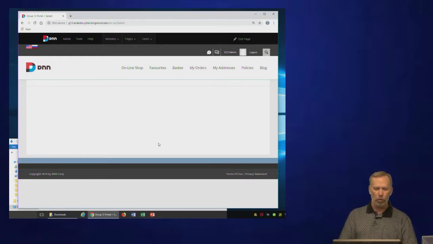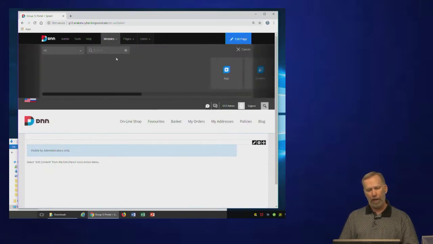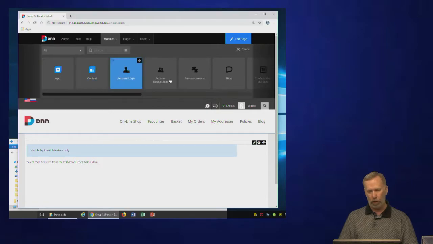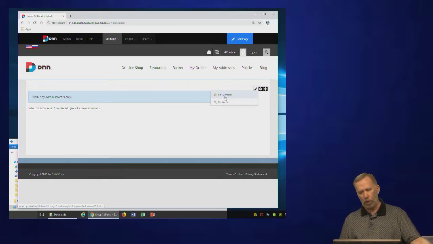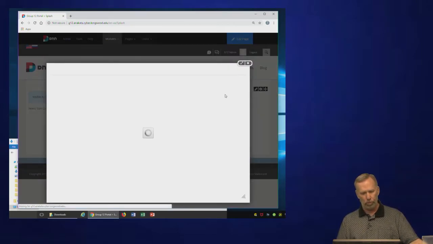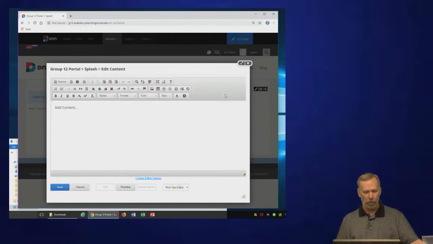And what I'm going to do is add that image that I created. And I could do this a bunch of different ways. If I had several images that I wanted to display on a splash page, I might use something different than this. But actually, all I really need is this default HTML module that loads, and I'm going to say Edit Content, and it pulls up my editor. And one of the things in my editor is the ability to add an image.